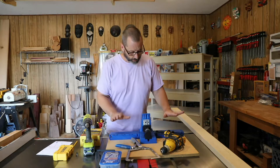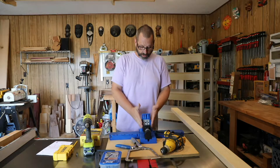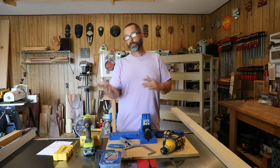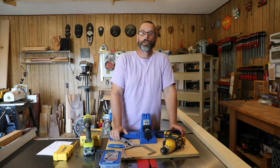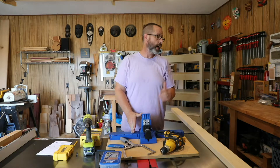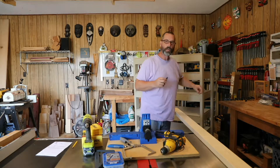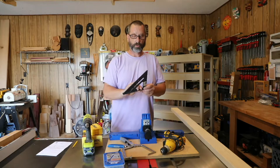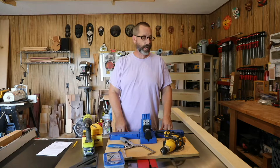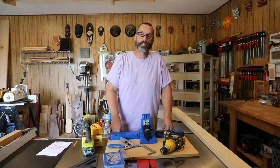The tools you're going to need for this — let's talk about the Kreg jig real quick. I love to use pocket holes for projects like this. Very simple to use, very quick, very easy. This is the jig itself. It comes with a clamp that helps hold the boards together when you're putting your screws in. If you don't have one, I'd urge you to look at getting one. On the other extreme, if you want to do some serious woodwork, you could do mortise and tenon — beautiful, but it's going to take a wee bit more time. Drill bits, and I used a countersink bit when attaching the legs to the sides so that the screw heads wouldn't stick out. A speed square comes in handy to make sure everything is square. You are going to need a saw of some sort to cut your 2x4s to length — a table saw, chop saw, or hand saw, whatever you have handy.